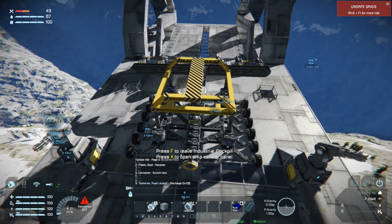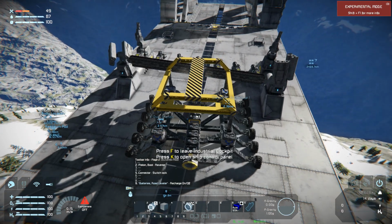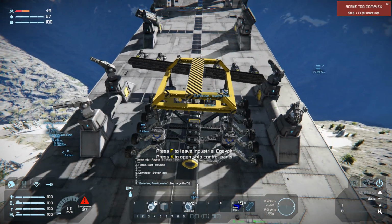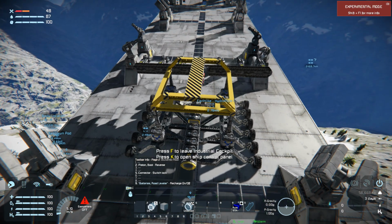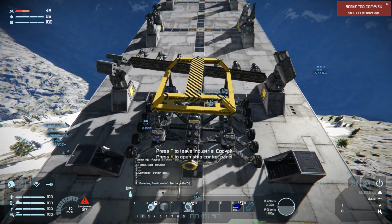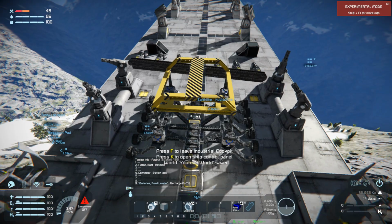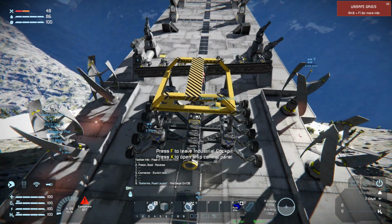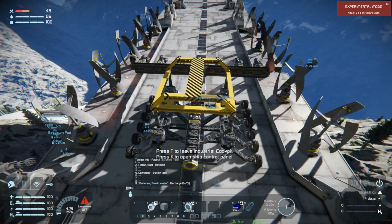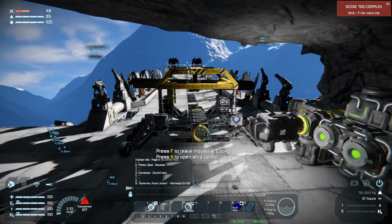But then again, I'm not going to be able to get past these rocket launchers unless maybe I can. Okay. As far as drones go, I did have another large drone come in. It didn't really do too much in the way of damage, though. I had a couple of small drones come in as well. I think ever since the mod got updated, the number of incoming drones that I've seen has gone down a lot. They probably changed something, but that's fine for me because it makes things a little bit easier.